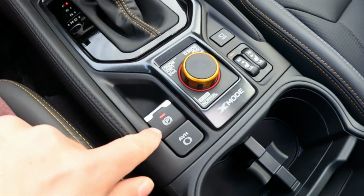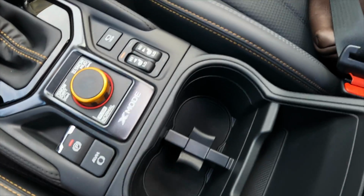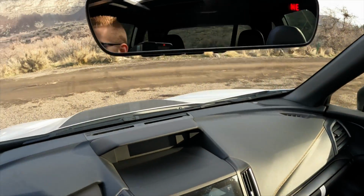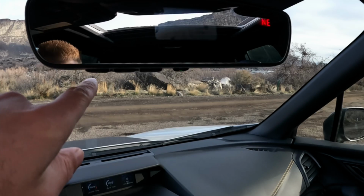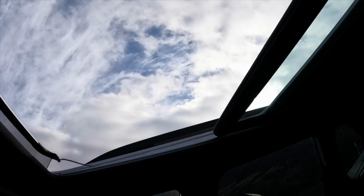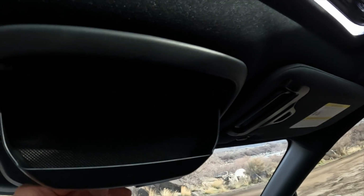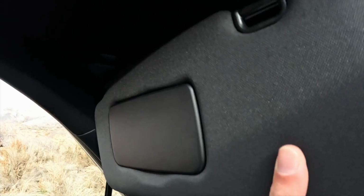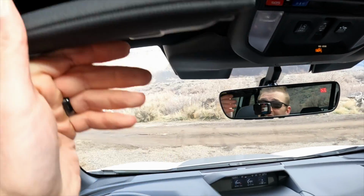But then you have the electronic parking brake, auto vehicle hold, your 2-stage X-Mode, your front-facing camera, your heated seats, your cup holders, and then 12-volt down here. Otherwise, this one has the package that has the dimming mirrors, which is really worthwhile. Plus, it has the HomeLink settings for your garage door and the compass. And then your controls for that giant pano roof, which is fantastic, as well as having a spot to store your sunshades. This, unlike the Outback, does not actually come off and slide. It just has one of these silly little extensions, but hey, gets the job done.